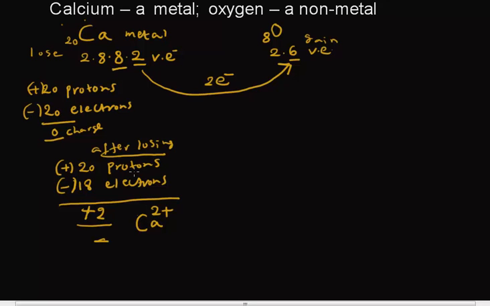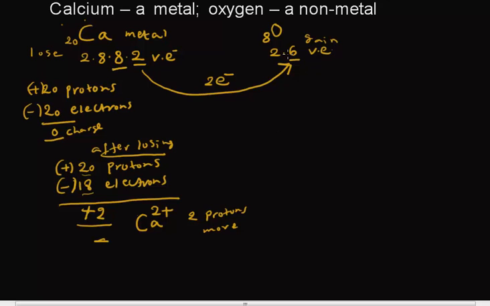And what does this mean? Let's take a look at this math here. After calcium lost 2 of its valence electrons, if you compare the number of positive charges and negative charges, there are 20 protons and 18 electrons, which means there are 2 protons more in calcium now. That's what the 2+ sign means. If you compare these two, there are 2 protons more in number as compared to the number of electrons.